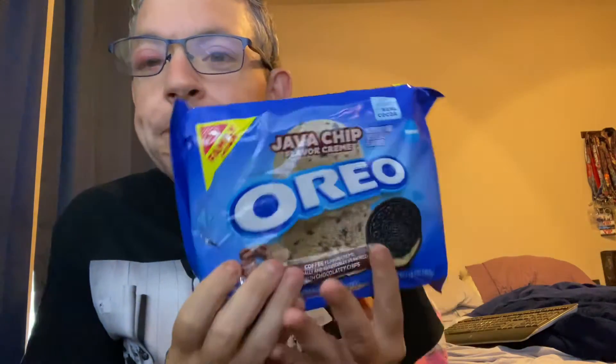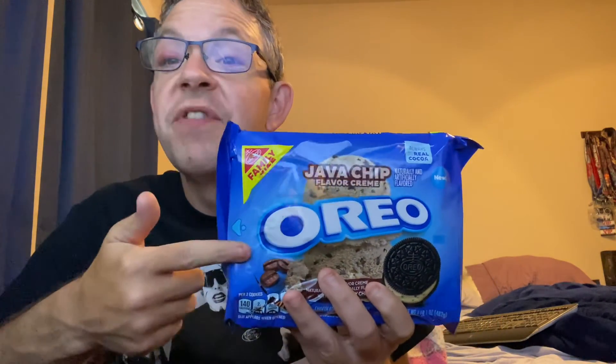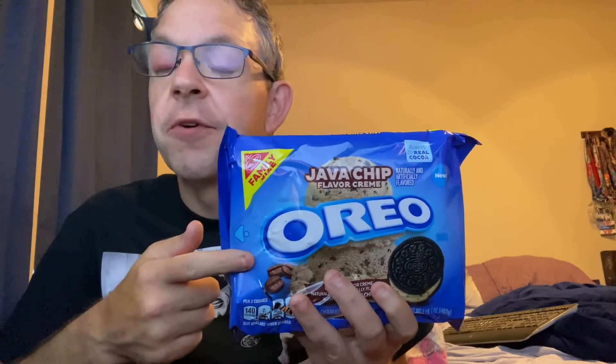Weirdly enough, that's what this tastes like — biscuits and coffee as a cookie. In layman's terms, it's a very sugary coffee. It's got a nice kick to it, you can taste the java chips, and that crunch — you can hear it — it's really good. Since I can't easily make biscuits and coffee — obviously I don't bake or cook — that's what these remind me of. So thank you, Oreo, for meaning I don't have to create biscuits and coffee anymore. I can just buy your Java Chip cookies and be a lot happier.